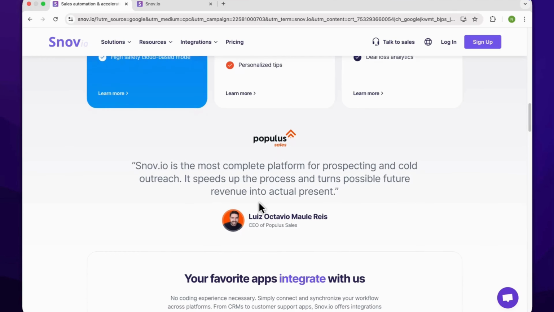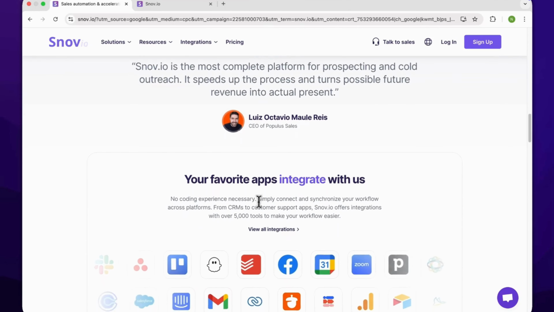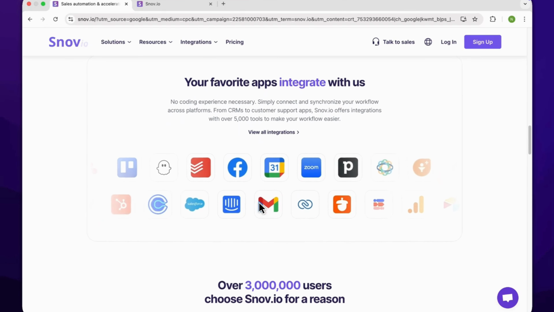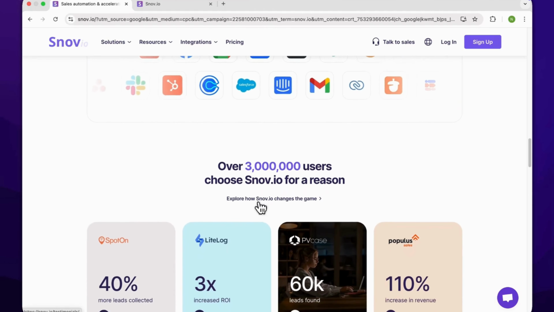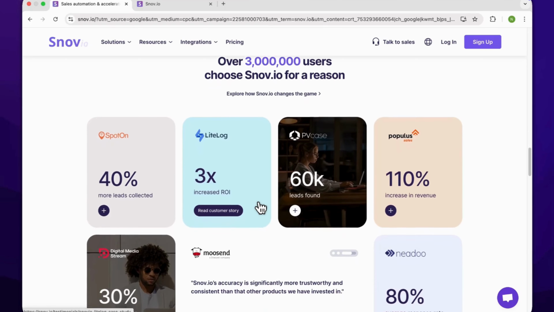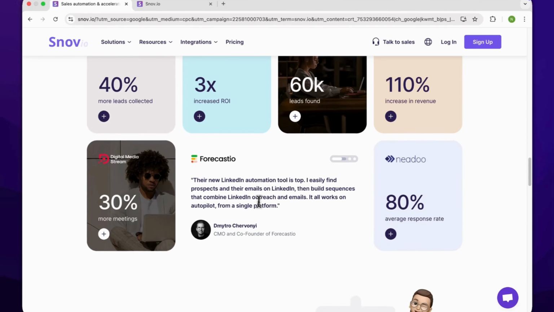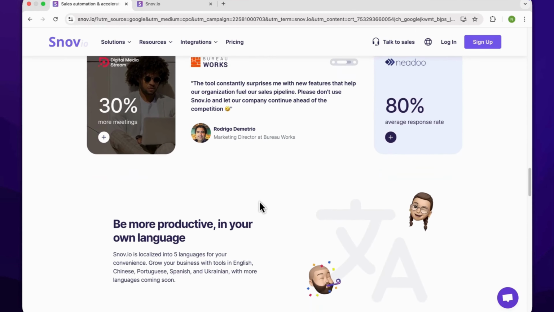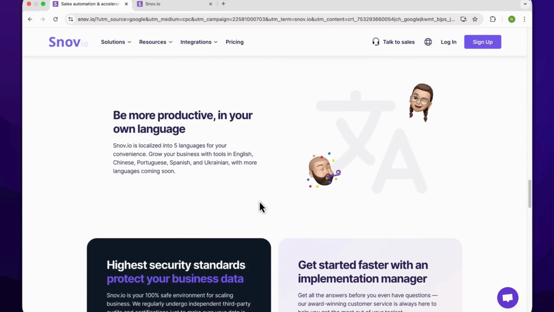Snov.io is an outreach automation platform that helps you find leads, verify emails, and send email campaigns all in one place. It's especially useful for businesses, freelancers, marketers, and recruiters who want to streamline the process of finding potential clients or candidates and reaching out to them with personalized emails. Instead of using multiple tools, Snov.io brings everything into one simple dashboard so you don't have to keep switching between apps. It's a big time saver and it gives you a much more clear picture of your pipeline. And here's the crazy part. Once you learn how to navigate just one screen, you basically master the entire lead generation process.